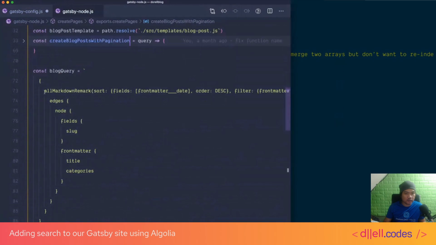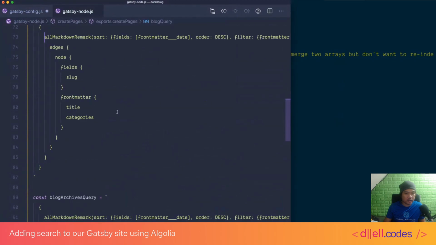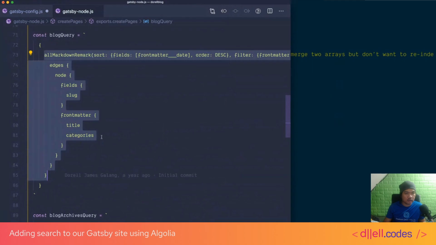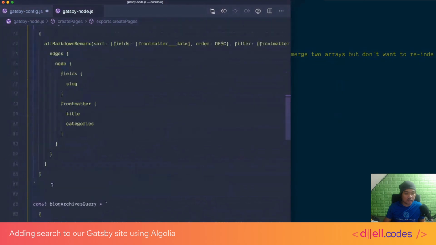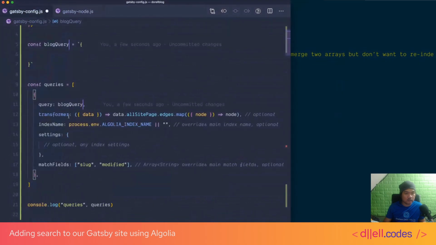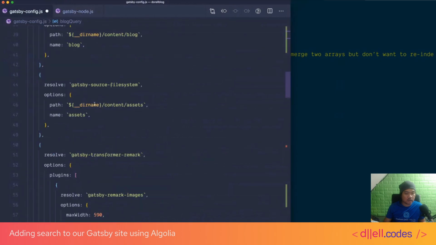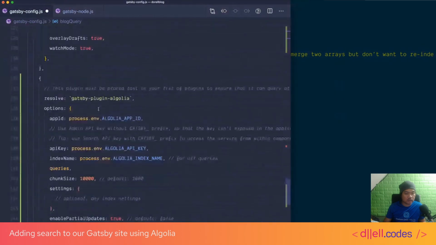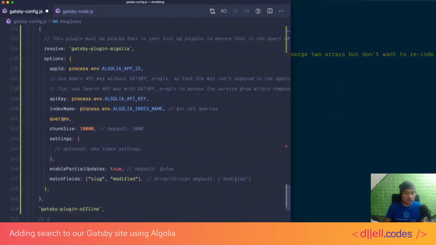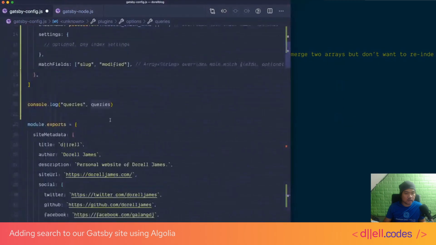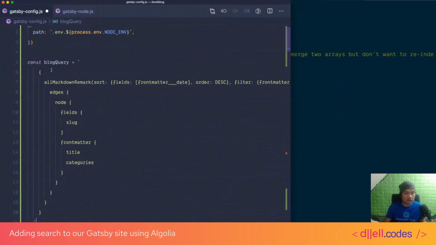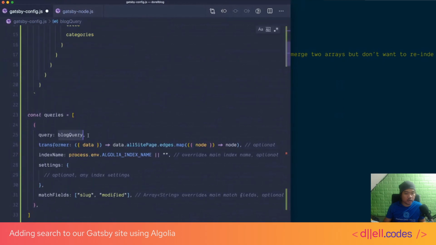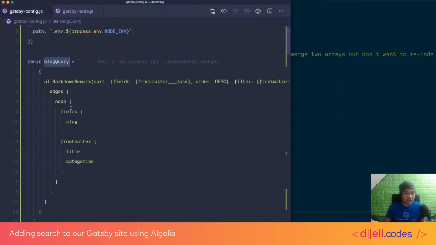Okay, we have the query here. You can just copy and paste this. So the blog query should be the blog query. Alright, just node.